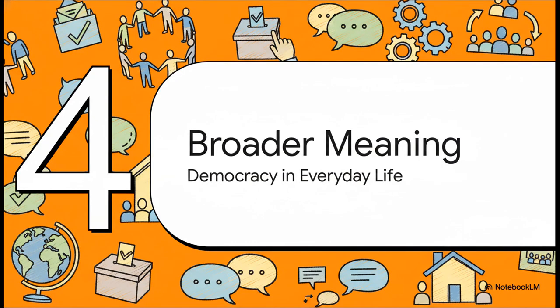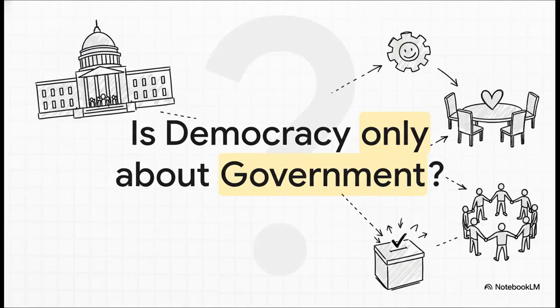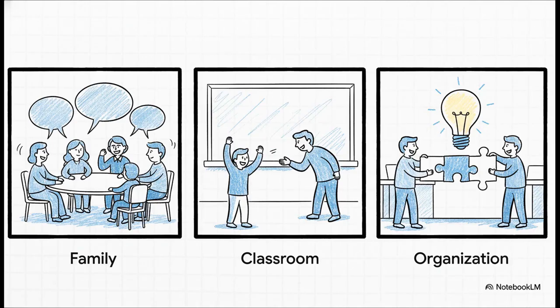So far, we've talked about democracy as a form of government, but the idea of democracy is actually much bigger than that. It's a principle we can see and use in our everyday lives. So that begs the question, right? Is democracy something that only applies to governments and voting? Or can we apply these same ideas, these principles, in other places too? And the answer is a definite yes.